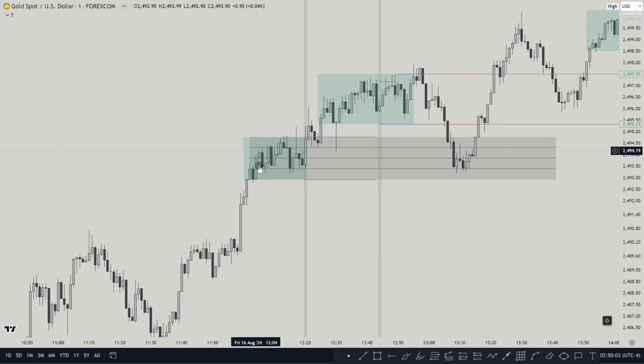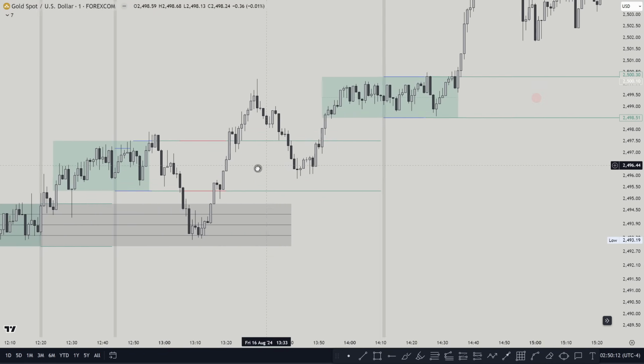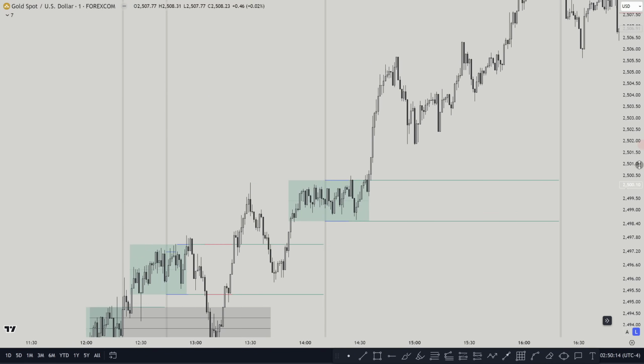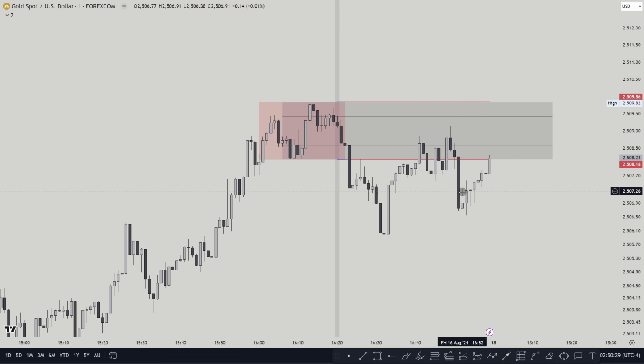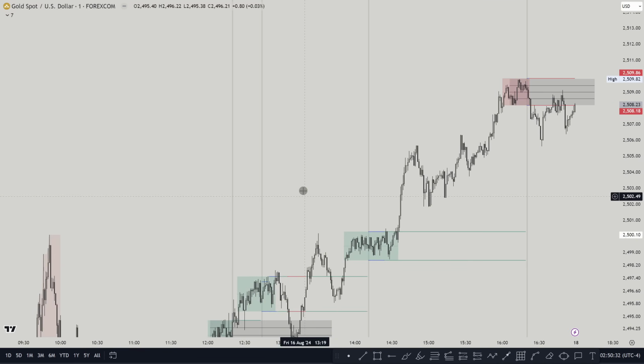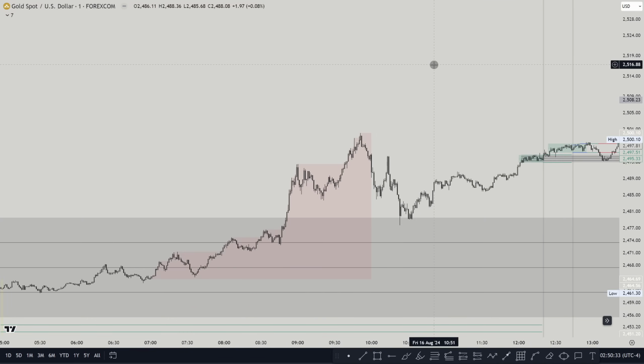But this one, you see, we had a range, a breakout to the upside, then that's a range, 25%, and that's just only in the 1 minute, right? 25%, 75% going up. We also have another range here. We have another one here. So if we just take the gam box again from the high to the low, you see, 50% exactly reacting. So that's just only on the 1 minute time frame.